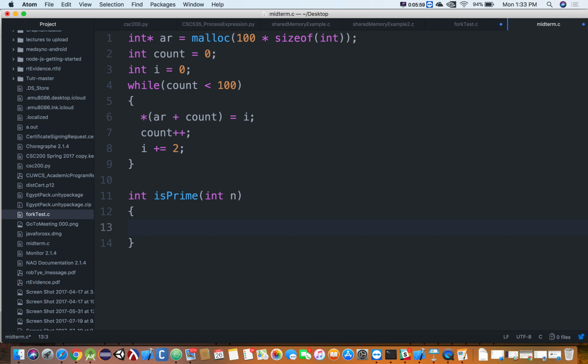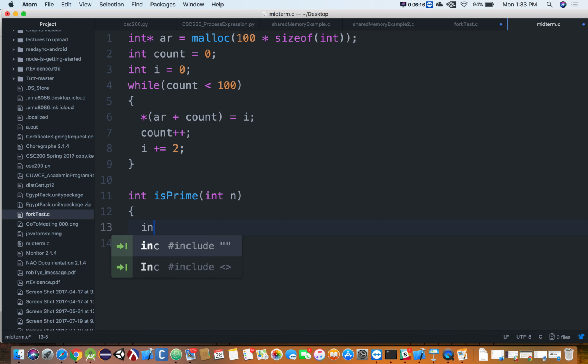So, there are some tricks to cut down the number of things you have to check, but to check primes is actually a fairly complicated thing. So the most straightforward for an exam way of doing this would be just loop through all the numbers between 2 and n minus 1.